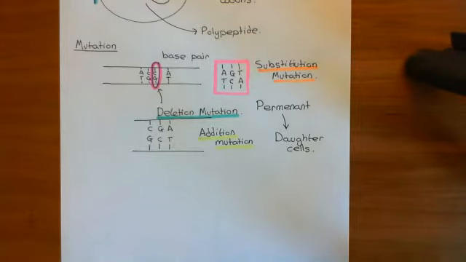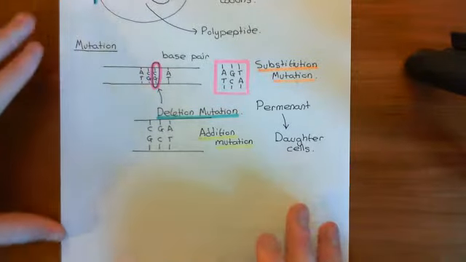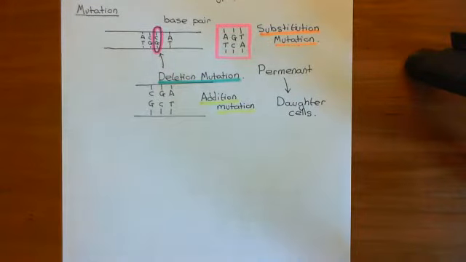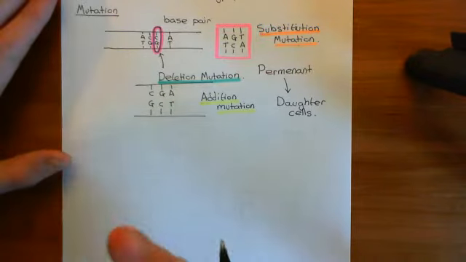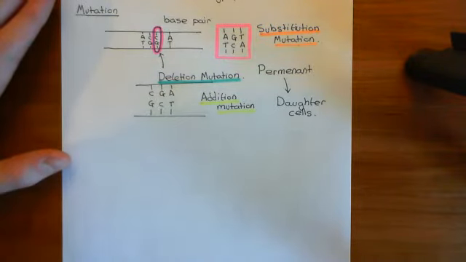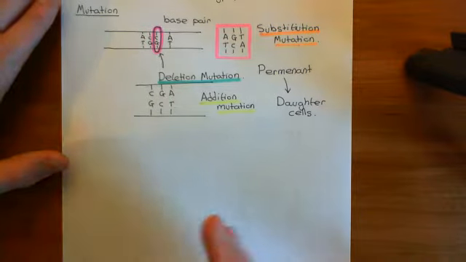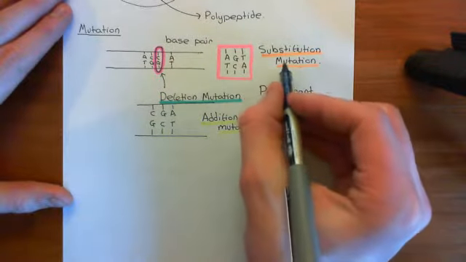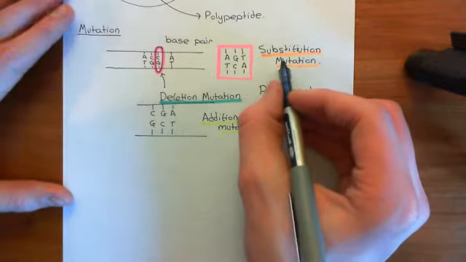Okay, right. So we now want to discuss the effect of these different types of mutation on the protein, basically, because actually it's more complicated than you would think. These different mutations can have very different effects on the actual protein that you produce, because after all, what's the purpose of DNA? It's to code for the production of proteins. If the mutation doesn't actually affect the cell's production of proteins, then does it matter that you've got the mutation there? Okay, so let's discuss how these different mutations can affect the protein that the gene codes for.